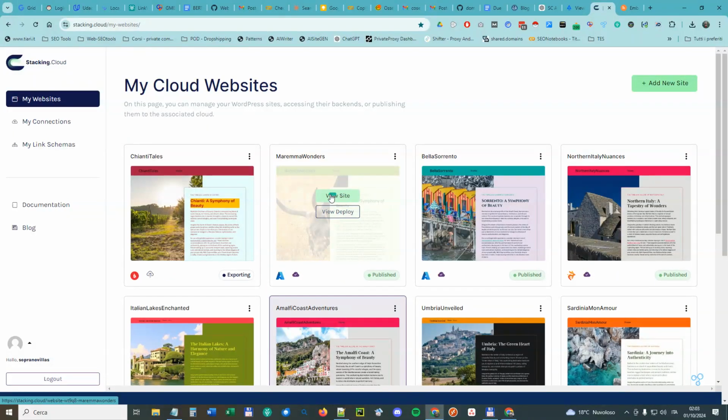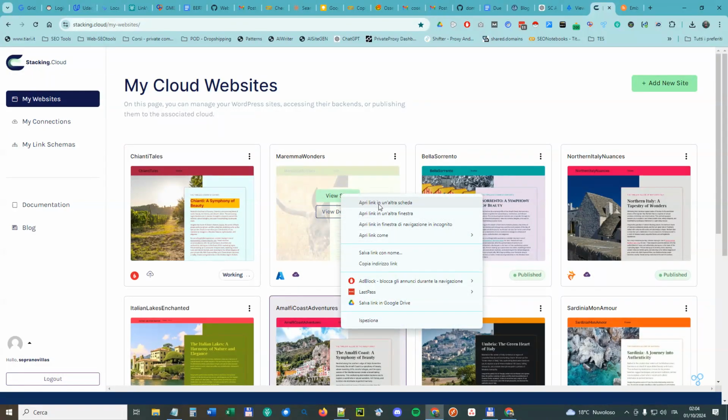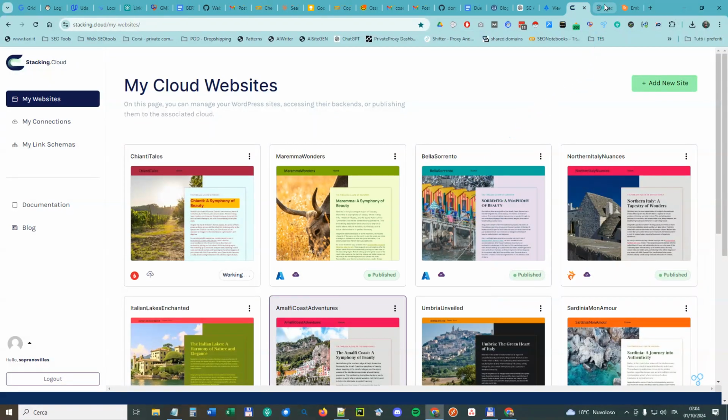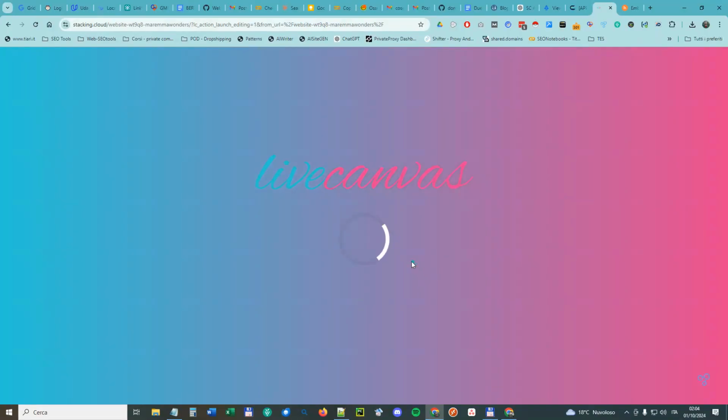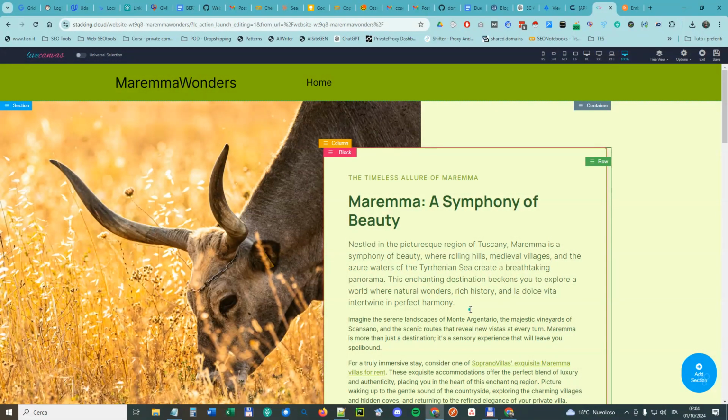Every time I edit a website, let's say while it is deploying, this one I want to show this, I can just edit and just add another point and save and exit.